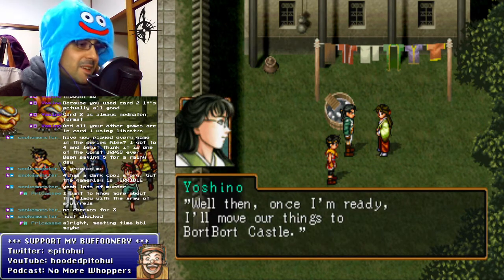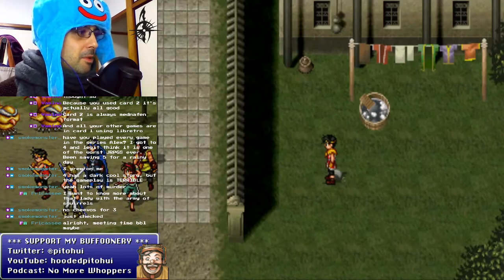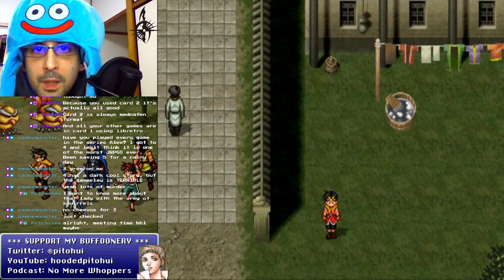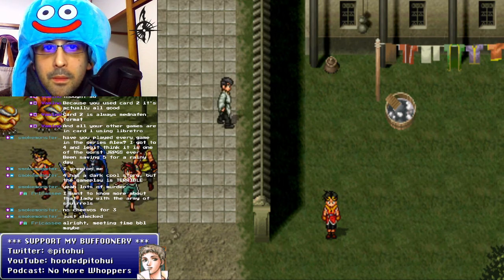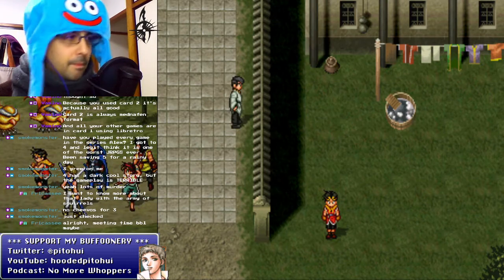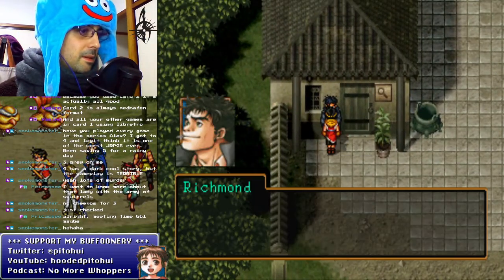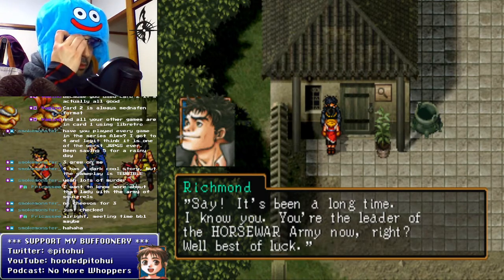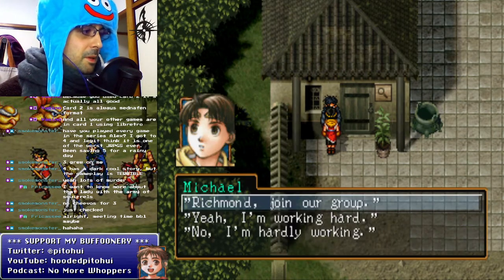I forgot we called it Bort Bort Castle. Oh, she's not in my immediate party. All right, well. All right, we got to play a little game here to recruit our boy Richmond. You're the leader of the Horse War Army now, right? Well, best of luck. Richmond, join our group.